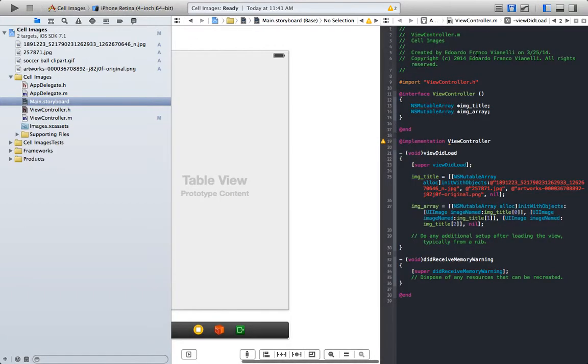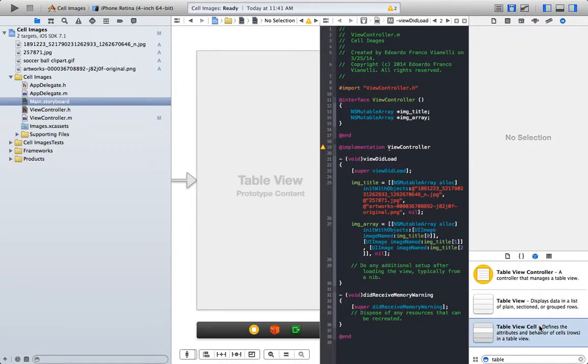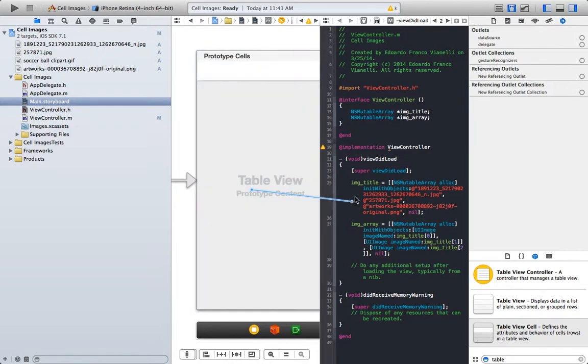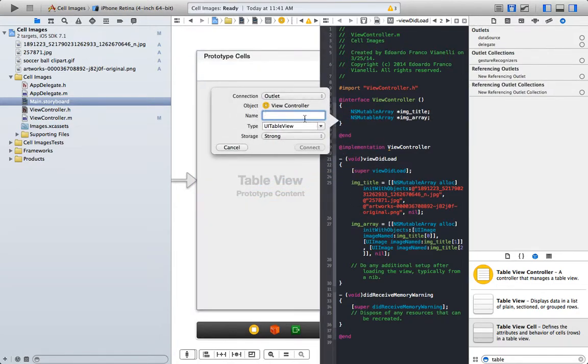And the cell, let's call it cell identifier.